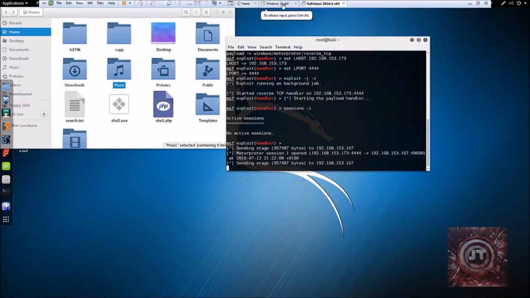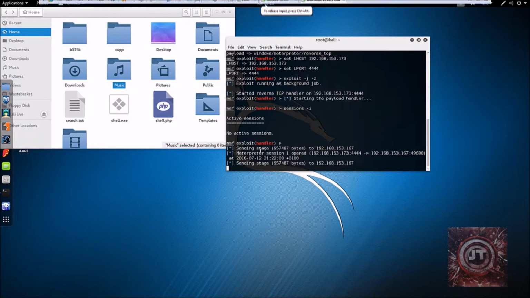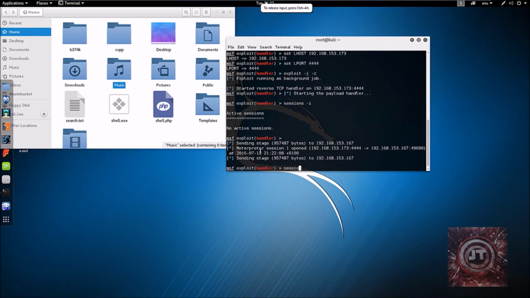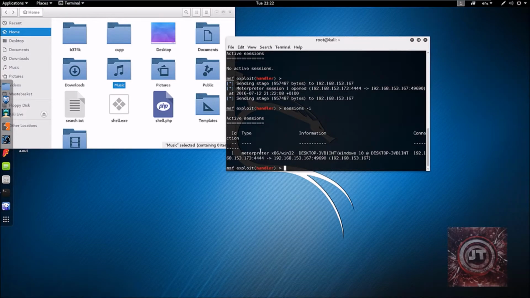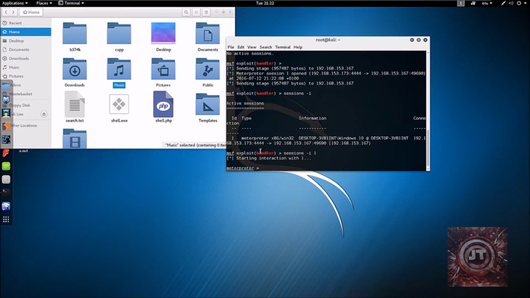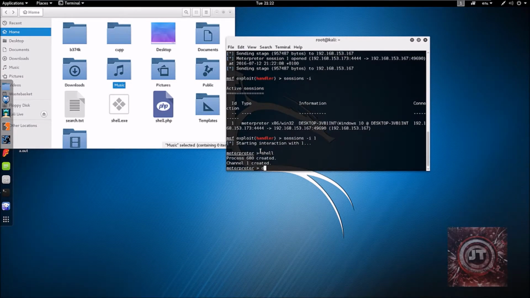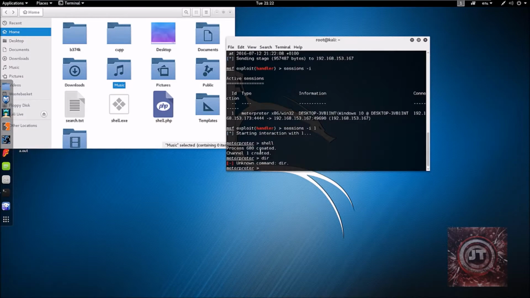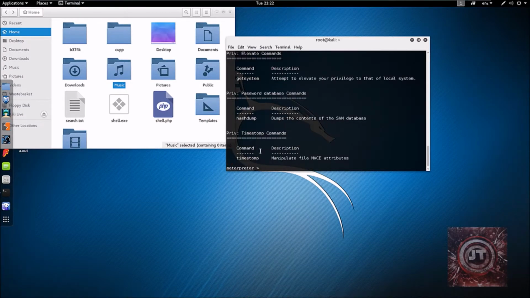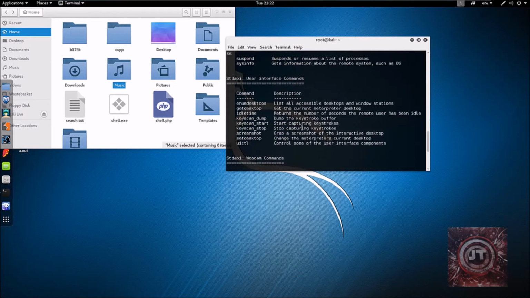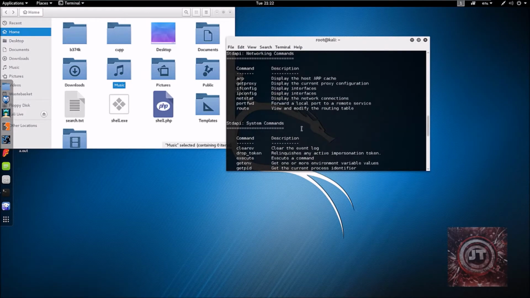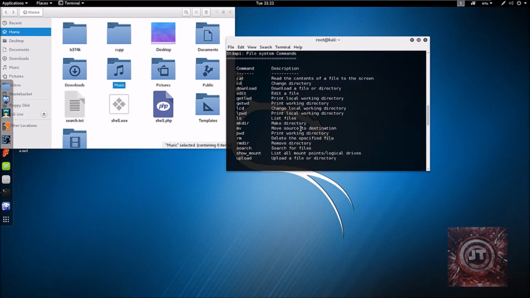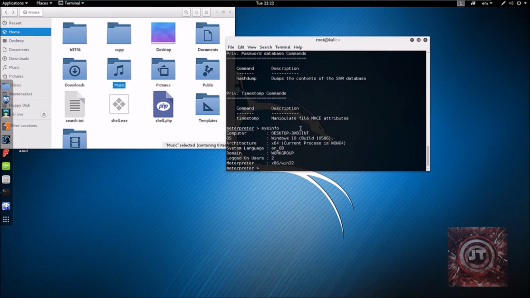So anyway, I've opened the shell on the Windows 10 machine. You can see that we have a stage. We now have an open session that I can interact with. So if I do sessions -i, you can see we've got session ID 1, and I can interact with that shell. The reason we know is if I type in shell, and then, let's see, I can't remember the commands here. I don't really know what to do to prove that this is the machine. It's this info. You can see that it's Windows 10, and hopefully you get the idea.